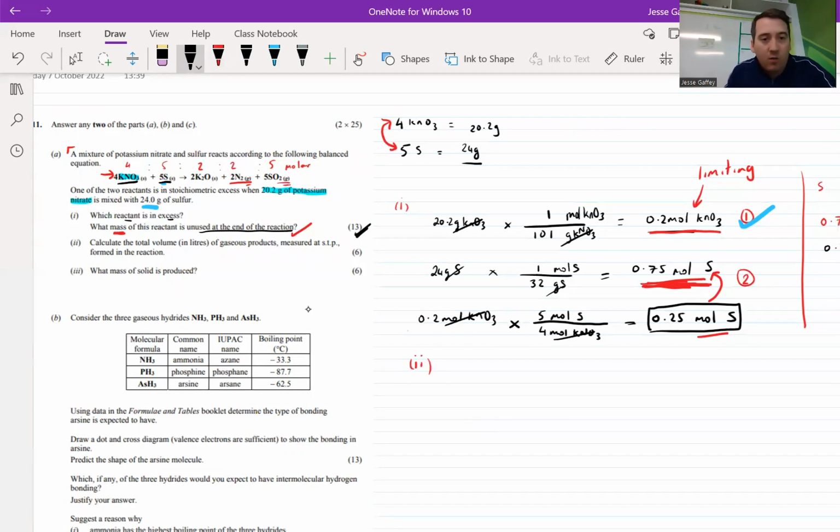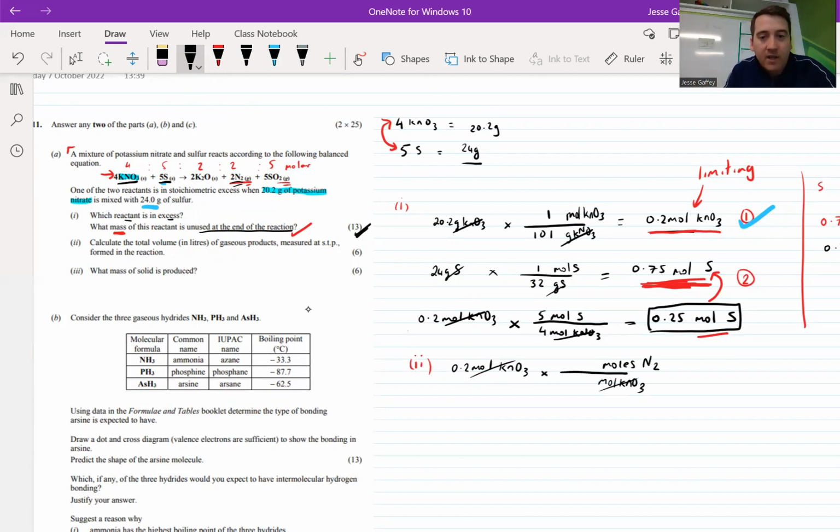Okay, so first of all, we're going to start with 0.2 moles of KNO3, and we want to find out the nitrogen first of all. Okay, so if we start with that many moles of KNO3, what I want to know is, according to the balanced equation, how many moles of N2 would I make? So moles of KNO3 on the bottom, they're going to cancel there, and we're going to find out how many moles of N2 were produced.